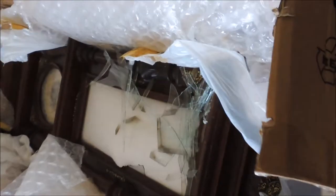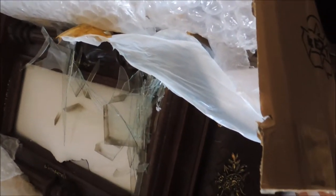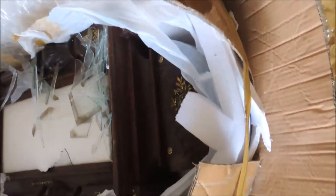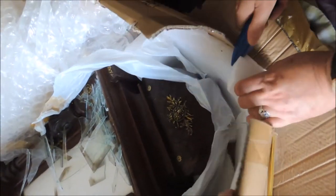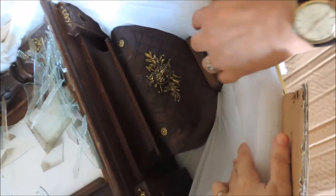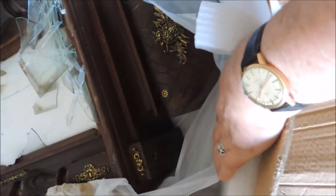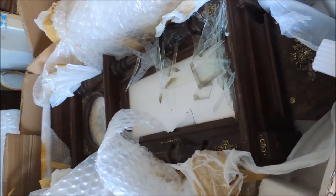Did you want to check the bottom of that? Huh? Did you want to check the bottom? Oh, I'm just sick now. Yeah. Jesus Christ. Now the bottom looks. Well, I don't see all the finials. There should be one there and one there. Now, there may be inside the case, but I don't want to be opening that and trying to box it up again.